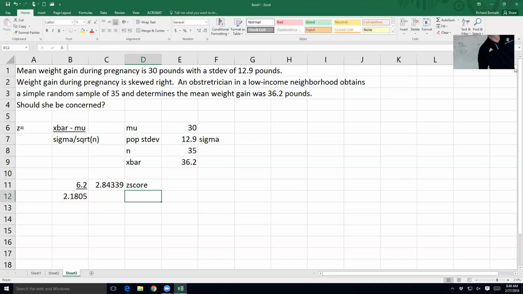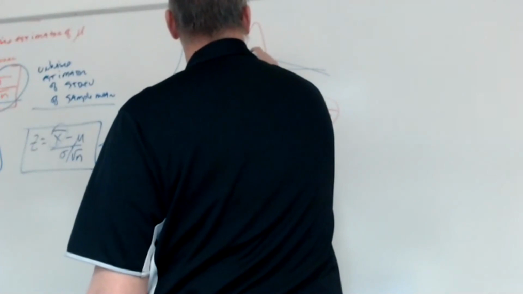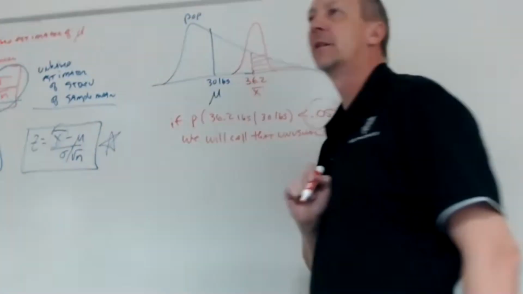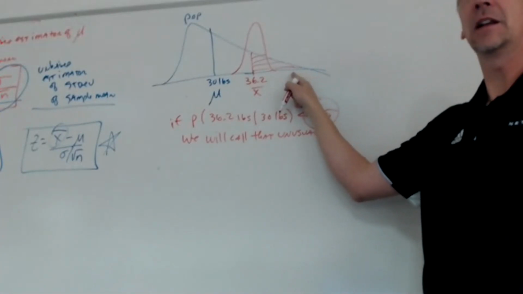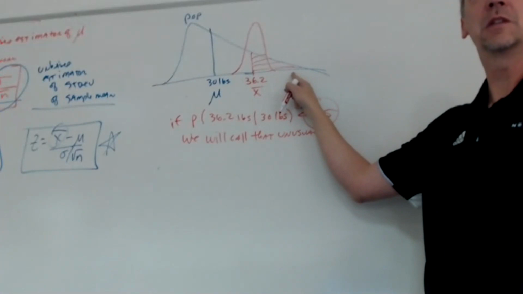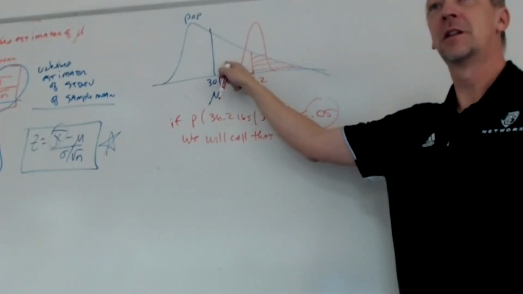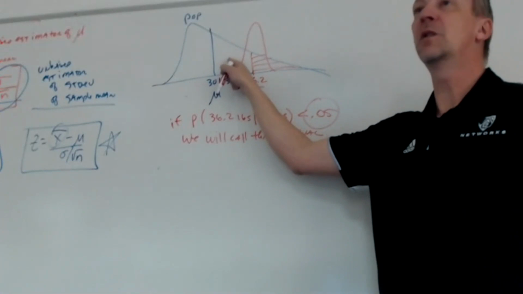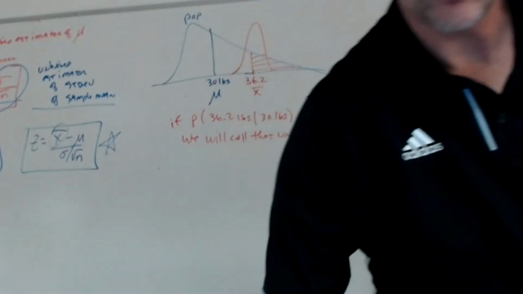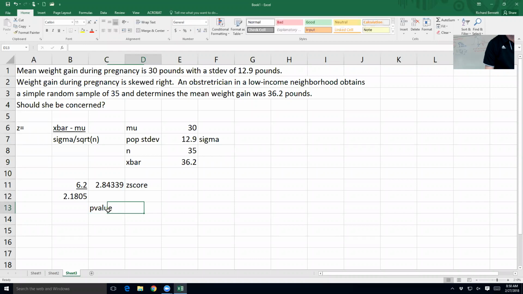Okay. So essentially what we're doing, and now the idea here is, let me go back to my picture for just a minute. We're trying to find the area of the tail here, this area here. So now, how big is that? How do we find that with the computer? Okay, norm S dist, is that going to give me the red or is that going to give me the white? 1 minus. We need to do 1 minus, right? Because norm S dist is going to give me the white. Okay. So as I'm doing this, I'm going to refer to this as my p-value. My p-value equals 1 minus norm S dist of this value here.